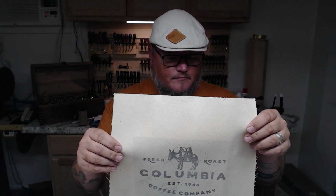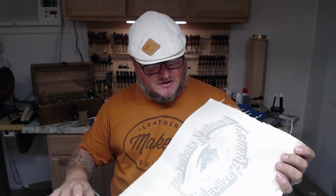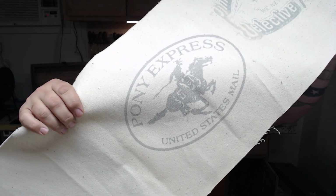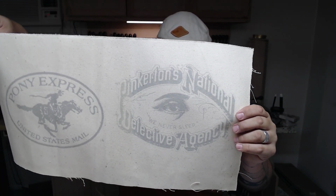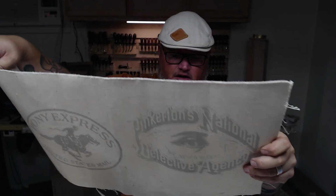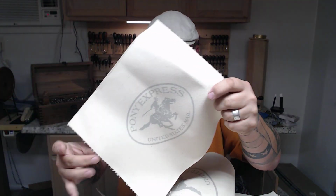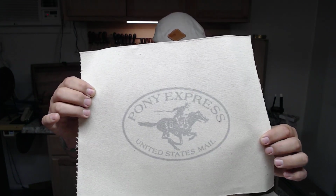This piece is already cut out to size because I had to cut it out so I could put it into the heat press and press the logo onto it. I've got some other ones here that I did, but I did the logos a little bit too big. Oh, that was the other one I did, the Pony Express. So anyway, these logos turned out a little bit too big for the bag in my opinion, so they're not going to be used. That was when I was first experimenting. There's another copy of the Pony Express one I did, kind of at the right size.